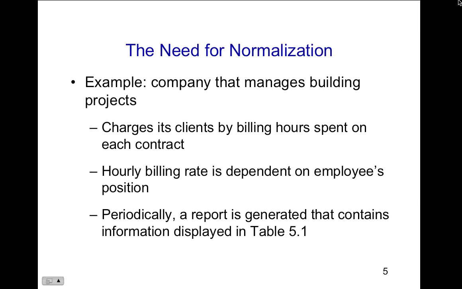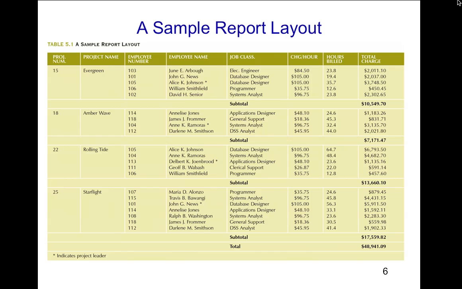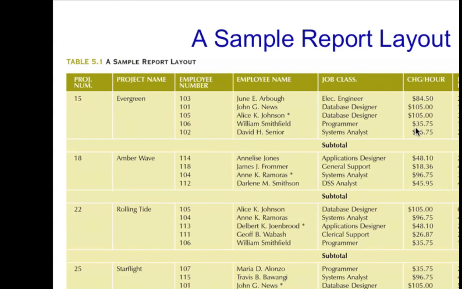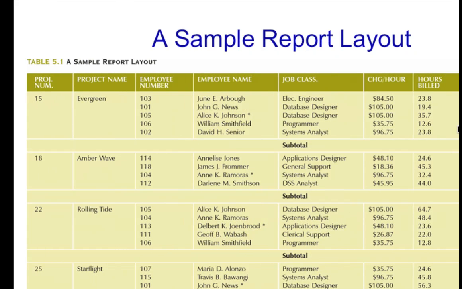spreadsheet that manages building projects, and it charges its clients by building hours spent on each one of the contracts. The hourly billing rate is dependent on the employee's position. And periodically a report is generated that contains information that's going to be displayed in this next figure 5.1. Don't worry if you can't see this. Actually, here, I'll zoom in on it momentarily so you can get a feel for what this looks like. It's kind of a report.